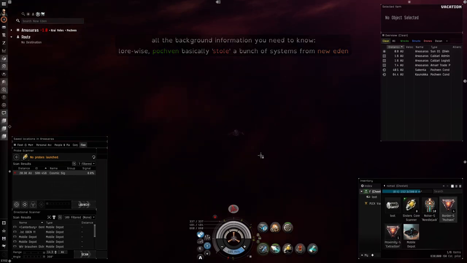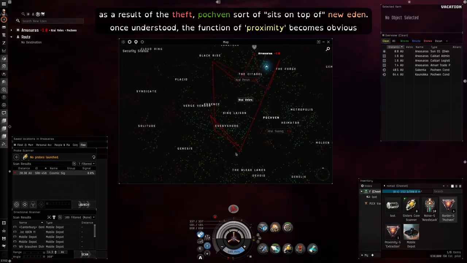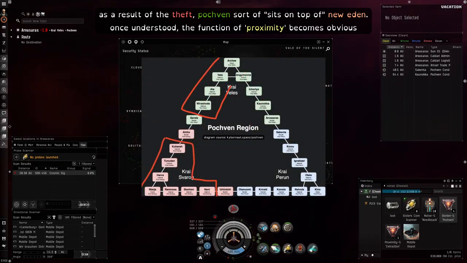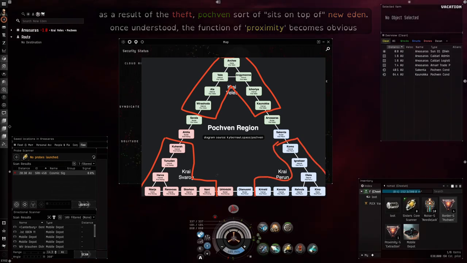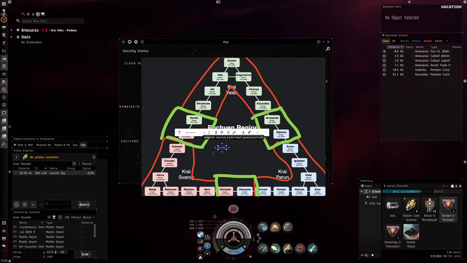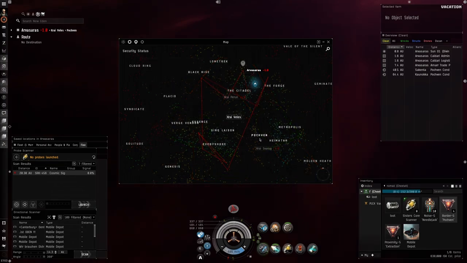So Pochven is basically a big triangle. It doesn't look like a triangle here, but essentially you have three sides, right? One, two, three, something like that. And there's a bunch of systems. It's the red lines. The border teleports you at a certain point on those lines. Basically, there's a certain amount of eligible systems for each border, something like that. I think what it does is pretty much all the systems except for like the corner ones. Either way, that doesn't matter. Just know that it teleports you to a bunch of predetermined locations.